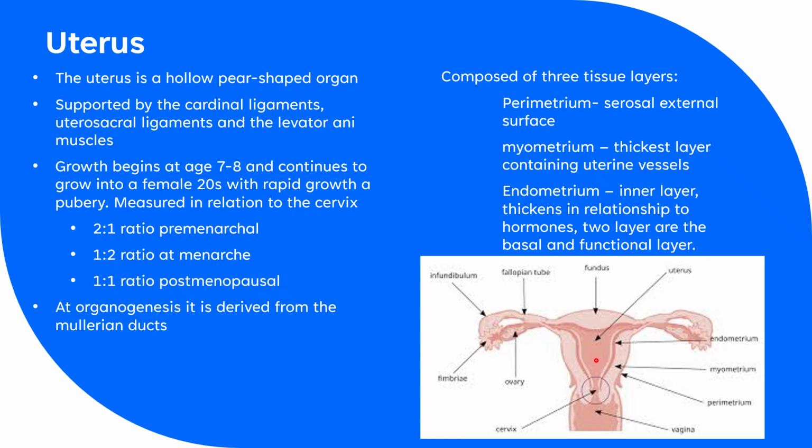So back to the uterus here. We have 3 main tissue layers for the uterus. We have the perimetrium, meaning outside of the metrium, and that's going to be this outer serosal external surface here. Then we have our myometrium, meaning muscle of the metrium, right? That big old meat section, the thickest layer that contains all of those uterine arteries, and coming in deeper, we then get our endometrium. So this is actually a hollow space, or a crevice, you can say.